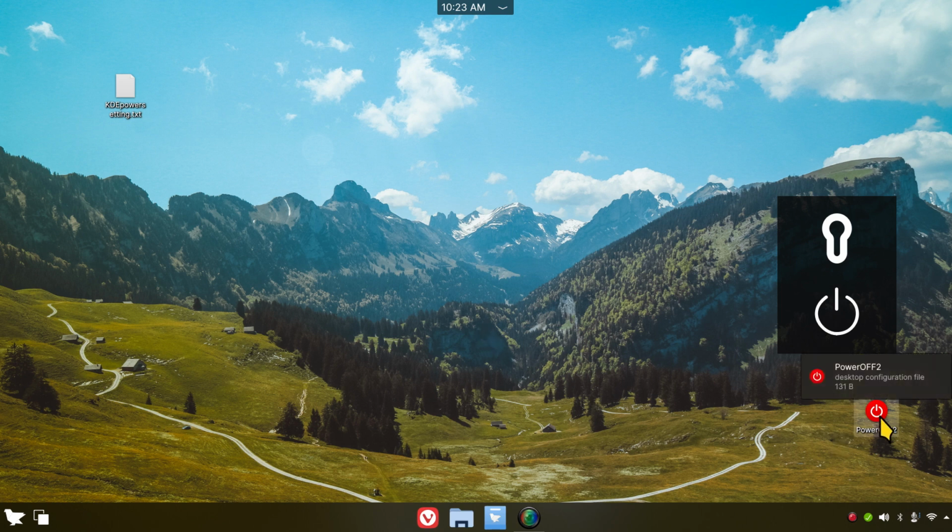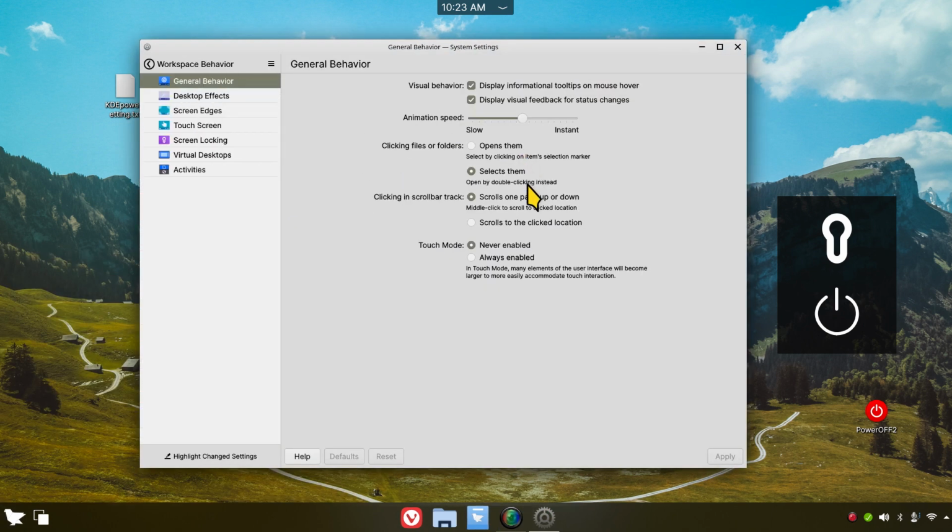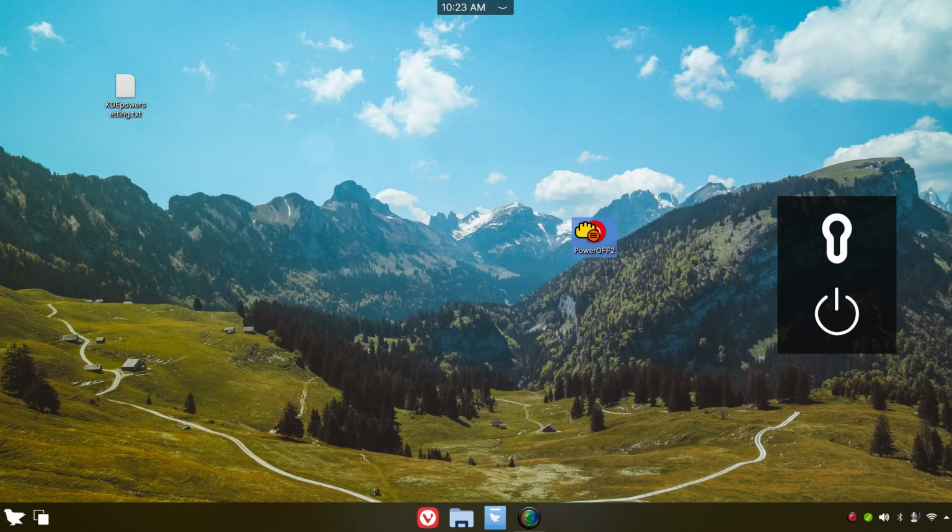So when I double click on this thing, it's going to power off my system immediately. So I'll need to think about saving my files before using any power options, right? Always a good idea. Now, before I continue to show you this, I'm just going to make mention that my workspace behavior is set for double click. That's why I'm confident when I move these icons around. General behavior set for double, not single. So whenever you have these set for single click, these activate sometimes when you're trying to move them around. And that's an undesired effect, but more importantly, it's not going to ask me any kind words like, do you want to shut off? It's going to power off no matter what. Okay. Single click on this one, double click on that one.